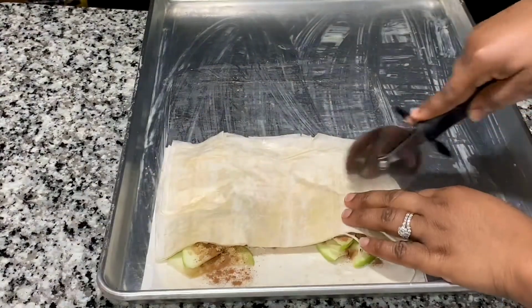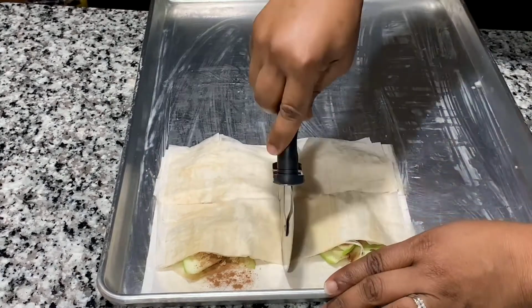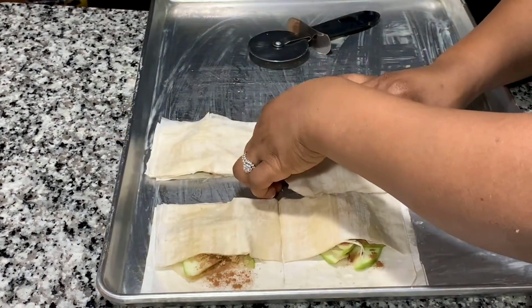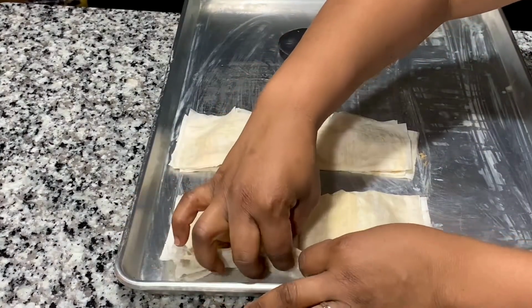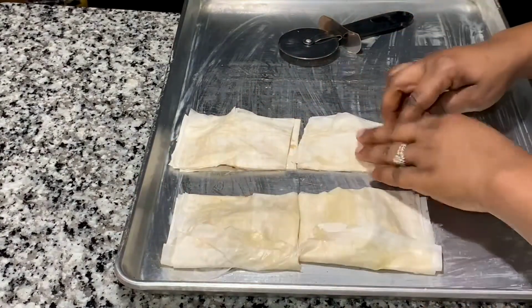You can just go ahead and spread out your apple, and then you can use another sheet to cover it. But I was just doing it for 4 people, so I went ahead and used at least 6 to 8 sheets, and then I cut the half to cover it, as you can see in the video. Brush butter on the sheets and then sprinkle brown sugar on it.